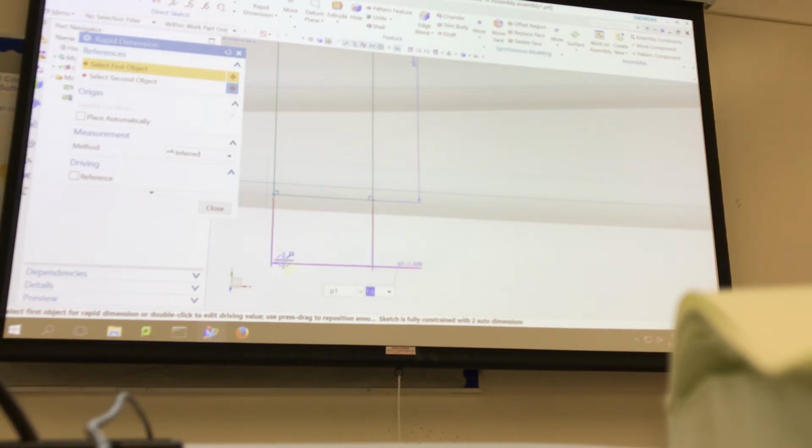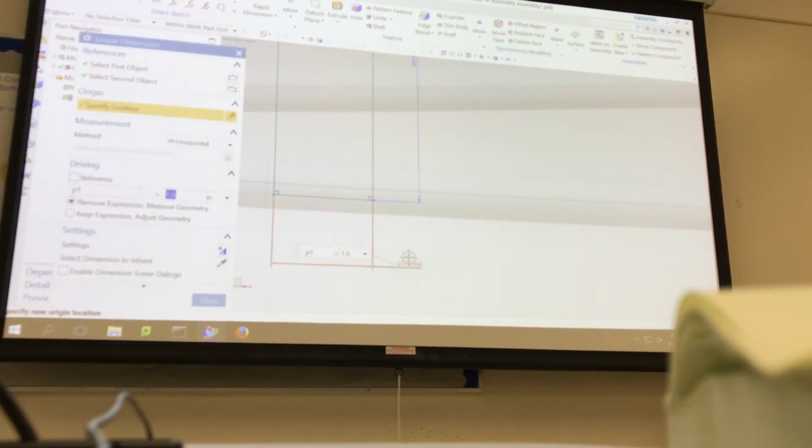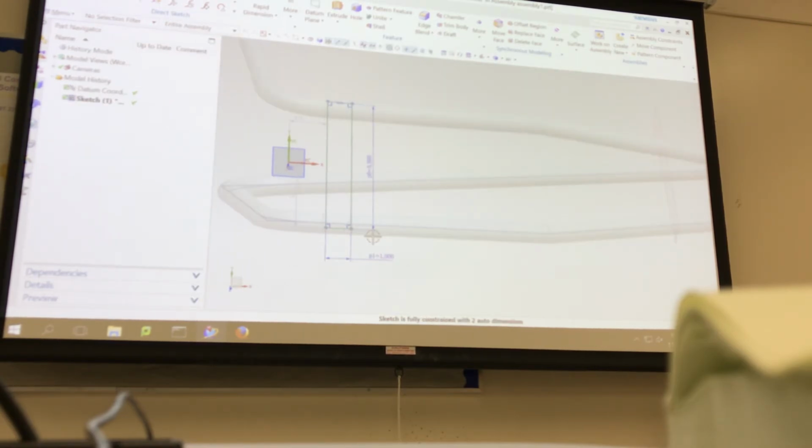And we won't use 1.6 inch flat bar, maybe 1 inch flat bar. There we go. That looks a little better.